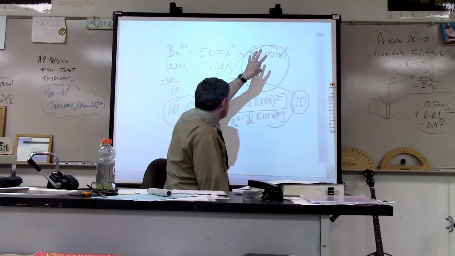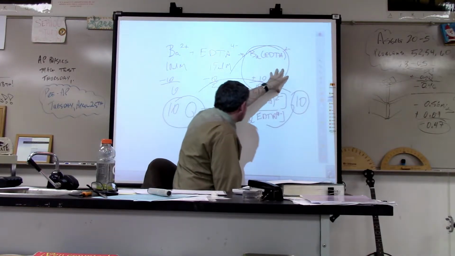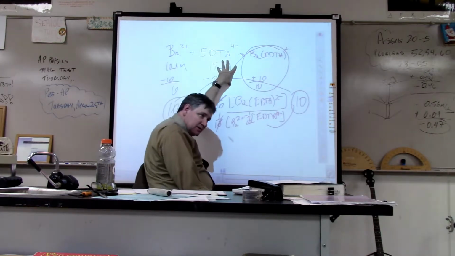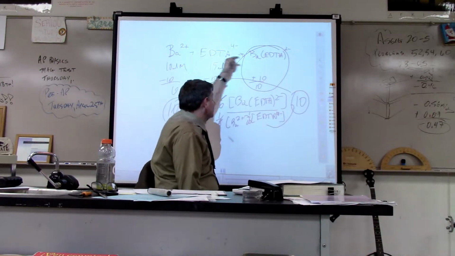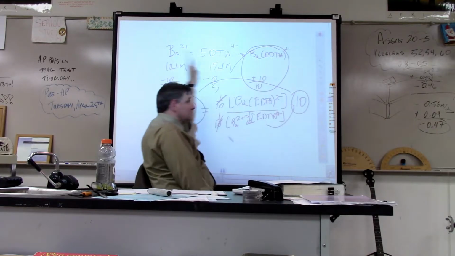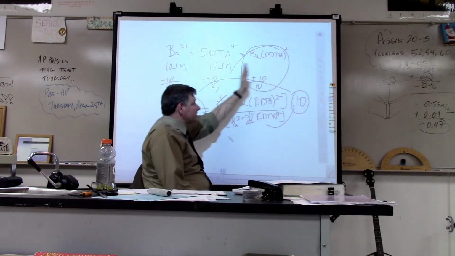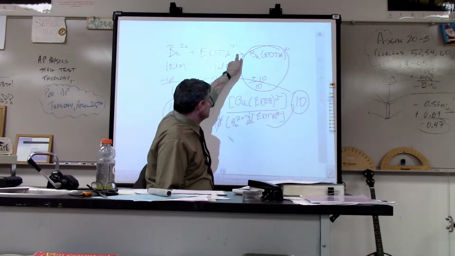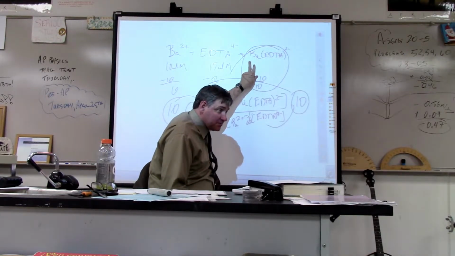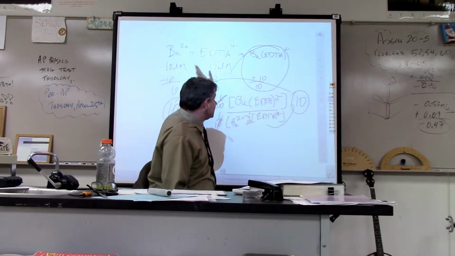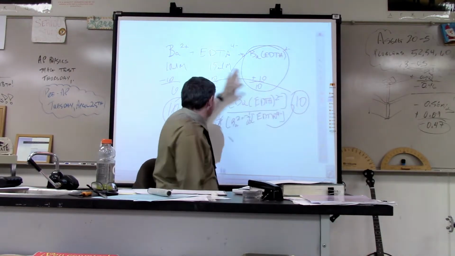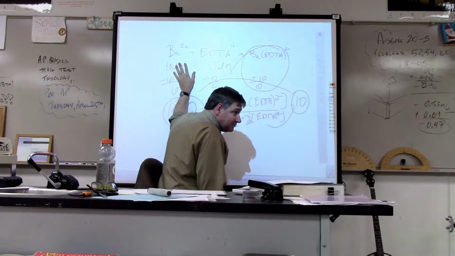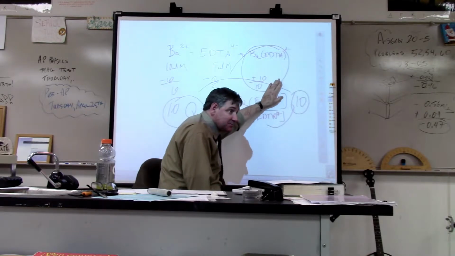Okay? Because these arrows go both ways, I can shift this back to where you make more Ba and more EDTA. Now, if there was only one arrow pointing in one direction, they couldn't even ask the question because the reaction can only go in the forward direction. So because you've got those double arrows, you can reach a point of equilibrium. Initially, this whole thing's going to go this way. Is there probably going to be a few barium ions left in there? Yeah, not very many. The vast majority is going to be over here.